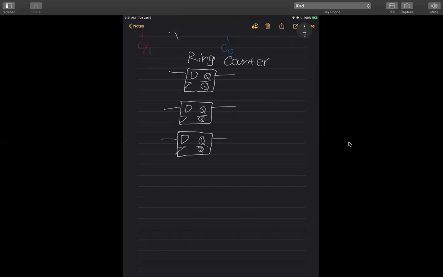But for the ring counter, you're just going to connect Q on one to the D on the next one. And then for this bottom one right here, you're literally just going to connect it. Yeah, Gregory, he didn't use it. I just put it on there so that people wouldn't get confused and ask where Q naught went.